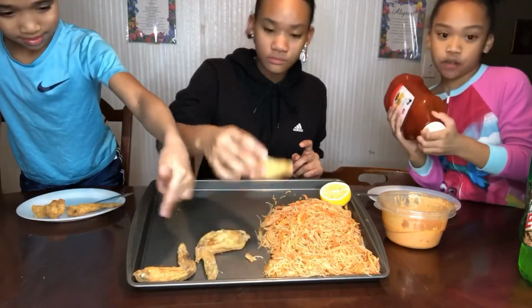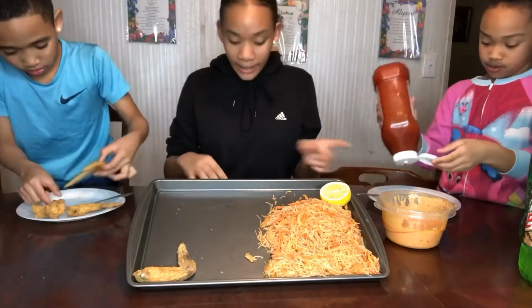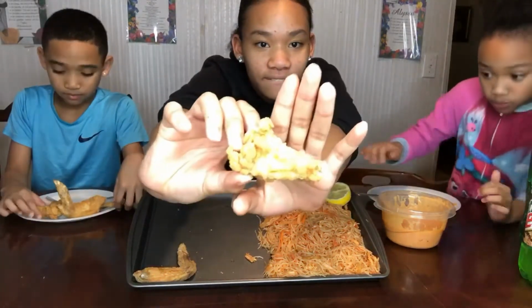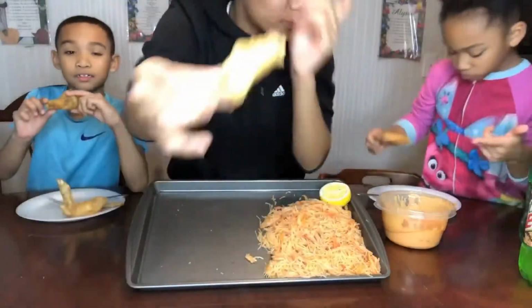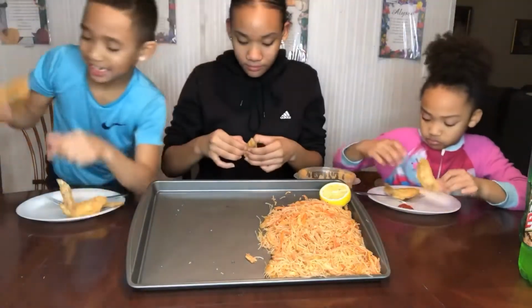This is ketchup from Walmart or Food Lion. I don't know. I'm gonna eat the chicken wing. I don't need another one. I'm gonna eat this one, the chicken wing with the Cutie Q's sauce. I'm gonna start off with the chicken wing and the Texas Pete sauce.